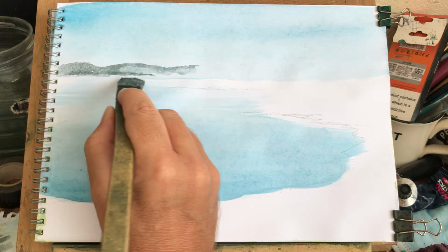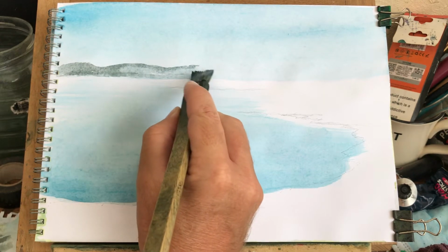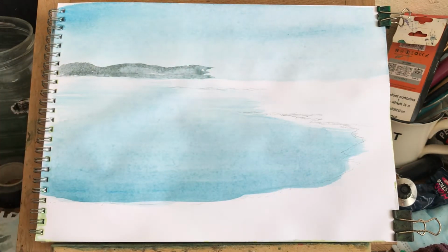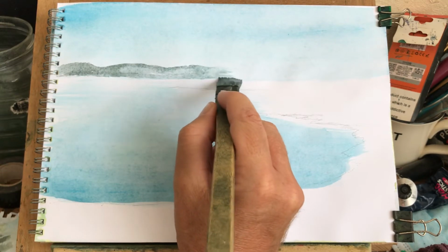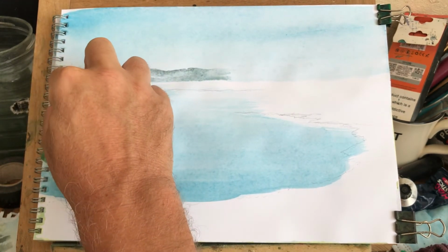I quite like it sometimes if I leave a tiny few little bits of plain paper, and it always looks like bits of light hitting things. Soften that even more to about there. That's it. And then there's loads of mist in here, so I've got to soften it right into here.